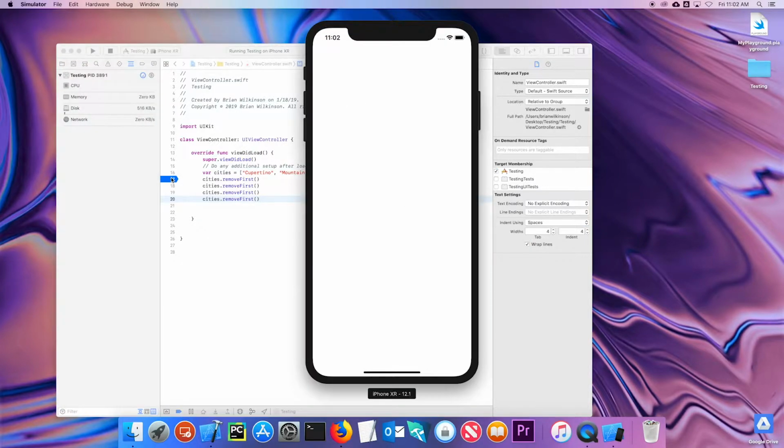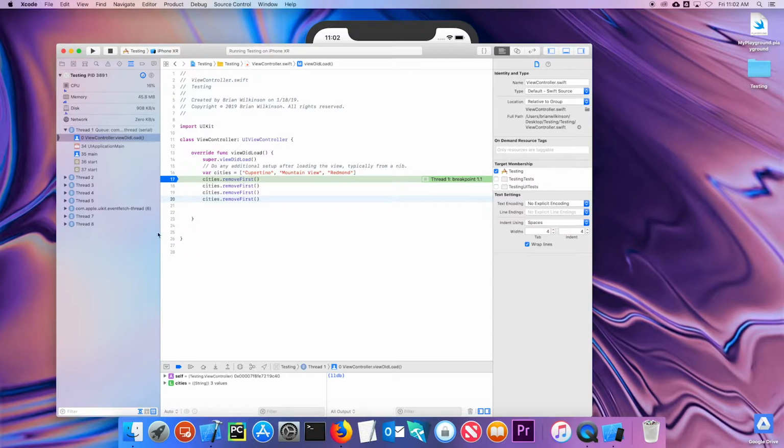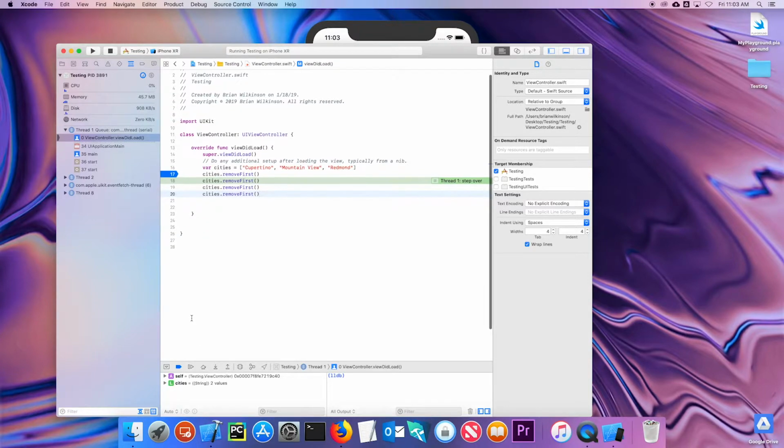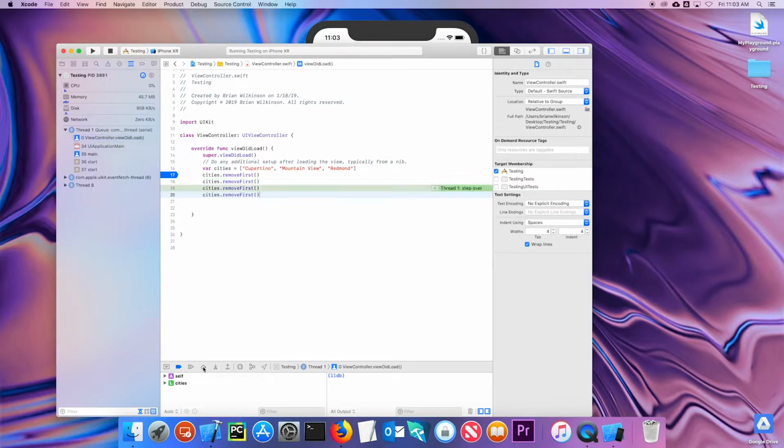You can see it starts to run it. And again, I don't have a fatal error this time, but it stopped running. And down here at the bottom, you can see the value of my variable. I have this cities array, and if I expand it, it says the first element's Cupertino, Mountain View, etc. That's pretty handy. So if I want to keep going through my program, I'm going to use this button here that's called Step Over, which basically just goes line by line. So I'm going to click on that, and now I'm in the second line. Notice it now has two values, Mountain View and Redmond, because I removed the first. So if I step through again, now it has one value, just Redmond.